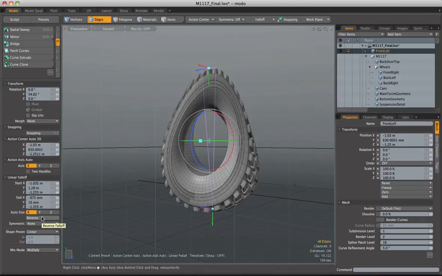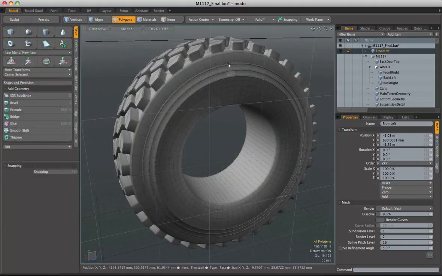So this is a very quick intro to the Falloffs that you have available to you within MODO, and again, it's completely modular, so this Falloff effect can be applied to any tool that you want to use for your modeling process, and interestingly, it can be used for other things as well, such as UVing, painting, sculpting, etc. So that's a quick look at the Falloffs inside of MODO.